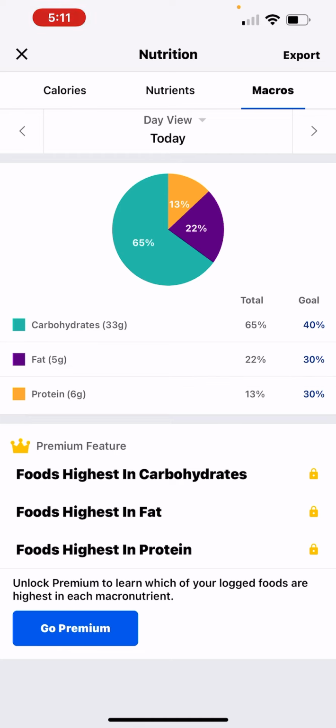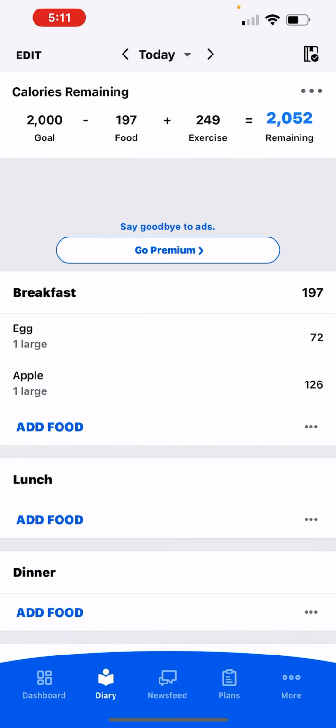So total today, I've had 33, 5, and 6 respectively. I know my macros are XYZ, so I know that I need to eat more of XYZ. Now this, again, is a ridiculous example, but let's say I'm doing zone. I'm over in carbs, I'm under in fat, and I'm way under in protein. So I'm going to use that to my advantage for the next meal or the rest of the meal, etc., when I put in more foods. And this is where the game begins.